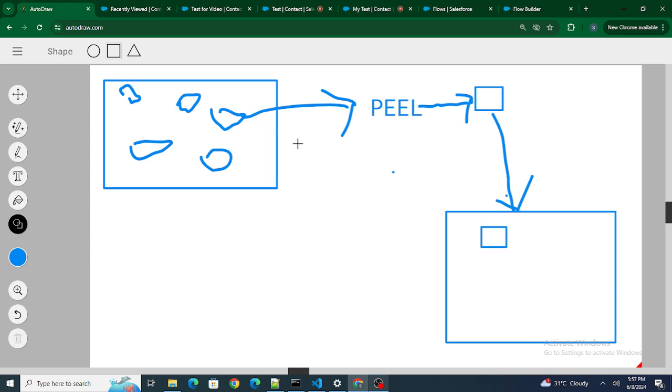So simply what I'm trying to do is take the apple, peel it off, and then put it inside the small box, and again put it inside another big box which will have all the boxes together. Similarly, if I want to go for another apple, I'll again take this, peel it off, put it inside a small box, and do the same thing for other apples as well. So right now, if you see, I'm picking up each of these apples one by one to process. I cannot process all the apples at the same time.